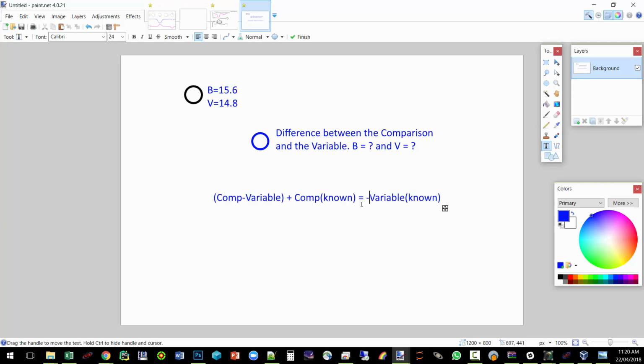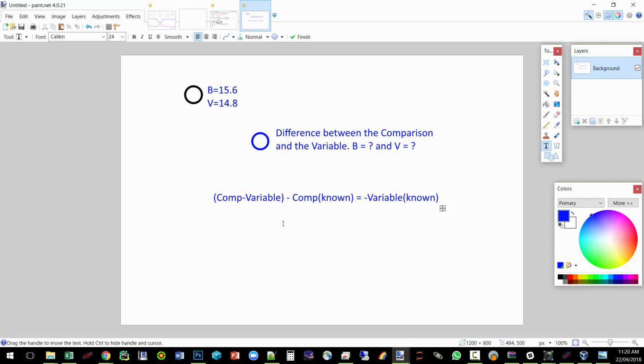So, no, minus comp. Watch your signs, that's all I'm saying. So comp minus variable, whichever way around that is. Watch your signs. And then you compare it to the known values, then you get the known variable values.